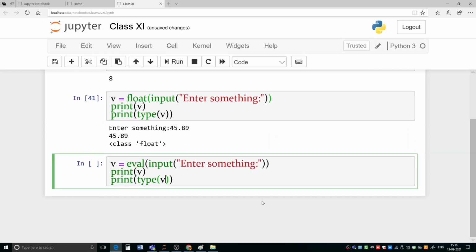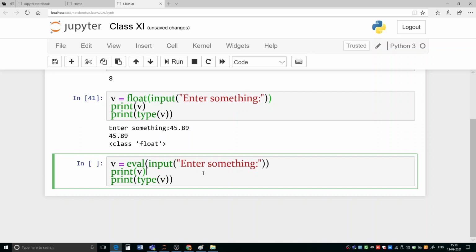The same code we have written, we have just used the eval function. Because you have just seen that the input function returns a string, we are passing that string returned by the input function to the eval function. What is the work of the eval function? It will take that string passed to it by the input function and treat it as a Python expression, evaluate it, and then that evaluated value will be returned to v.